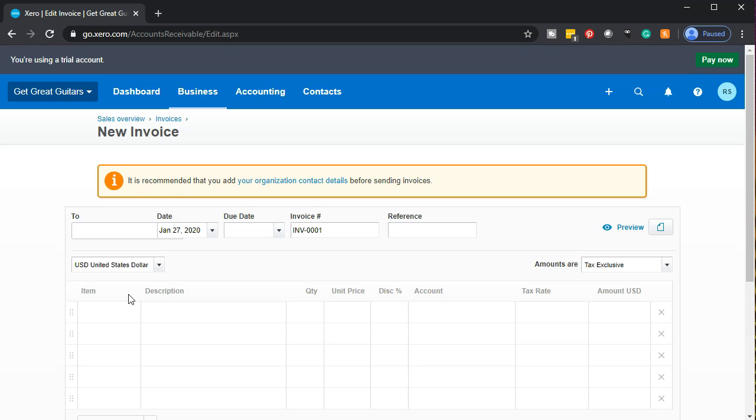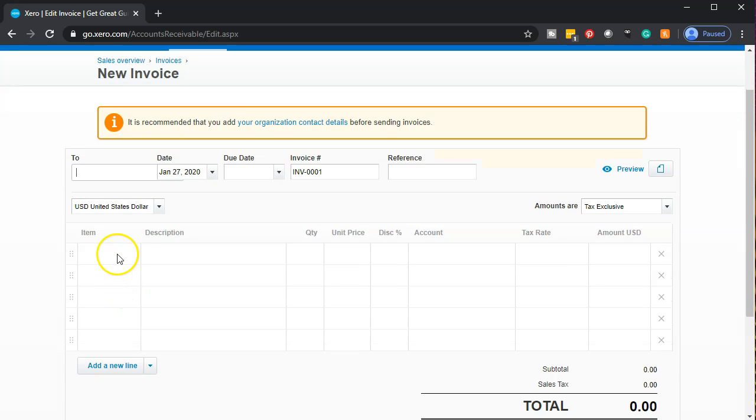The way to do that is you can imagine someone that just knows data input. You want to imagine someone that just knows how to basically do the bare minimum to enter an invoice and send it out. What we want the bare minimum to be is to just select an item here, whatever item we are selling. We're imagining, hey, we're selling this service item. We did an hour service, or we did some kind of standard service product, tuning of the guitar, guitar lessons, and we would like them to just be able to pick this and set it up and have the invoice auto-populate. To do that, we need to set up the items so that they can be easily picked up.